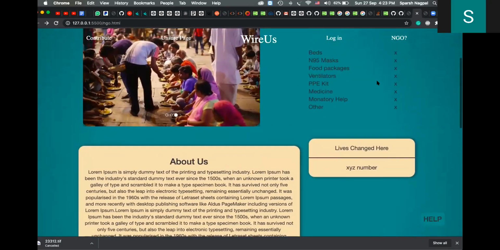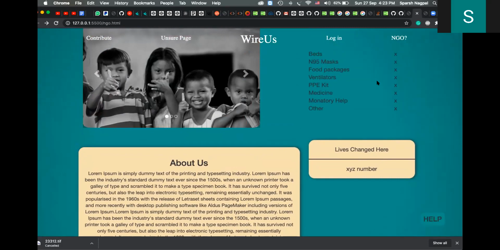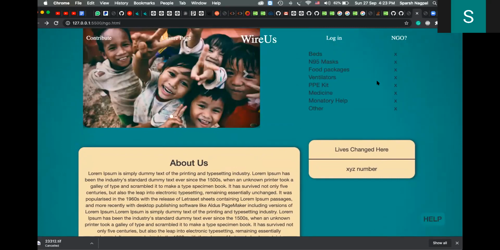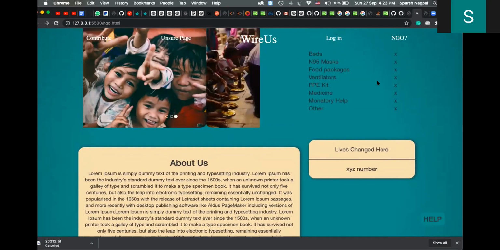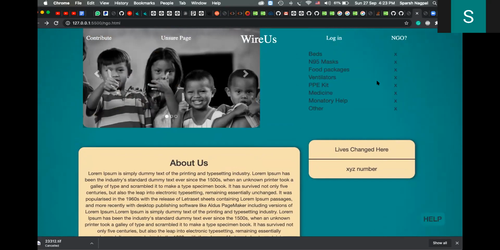So what we were thinking was that for each product the user decides to donate, we could keep a certain value, that the ventilator might help save a certain amount, 5 lives, or 1 mask can help one person, a PPE kit might help one.